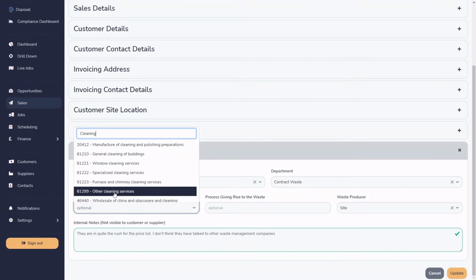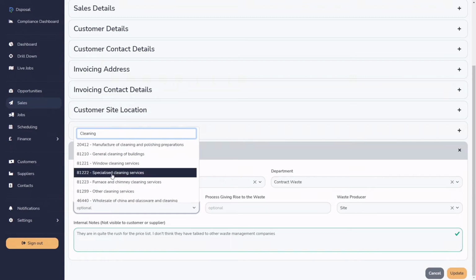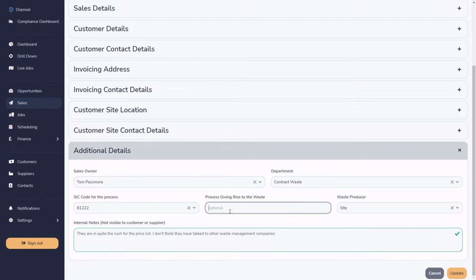This is only relevant for hazardous waste jobs, but it's good practice to put it in for everything. So we put in cleaning. I'm going to class this as specialized cleaning service. We're cleaning out an Interceptor, probably need some kind of entry team knowledge there. And also process giving rise to the waste, cleaning Interceptor. Okay, so added those in.